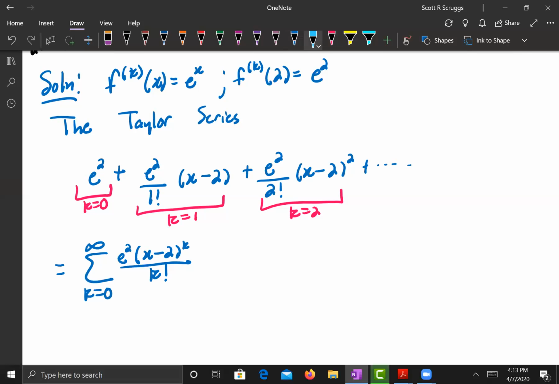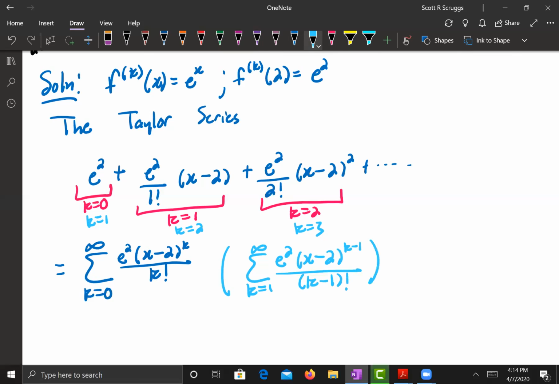James, I'm going to take a guess as to how you got k minus 1. Did you start with e to the second as k equals 1, and this is k equals 2, k equals 3, and so on? Yep, and that's perfectly fine. Just like I said in my comment, if you do that, just make sure that you start your series at 1 and adjust accordingly, which is what you did.